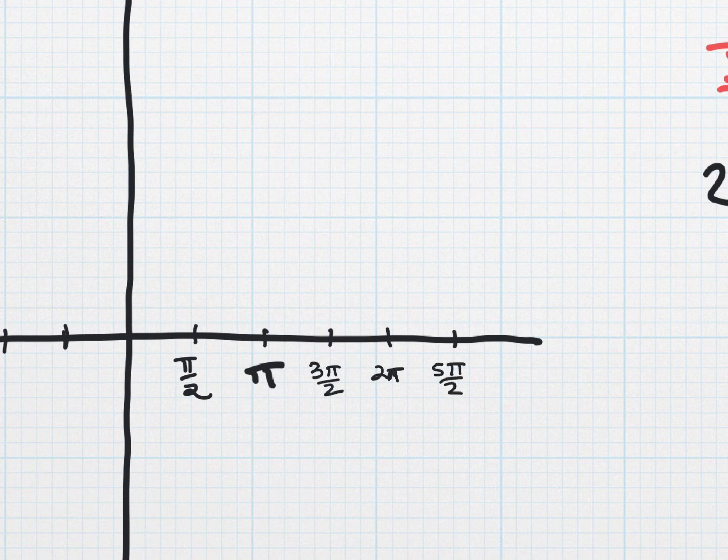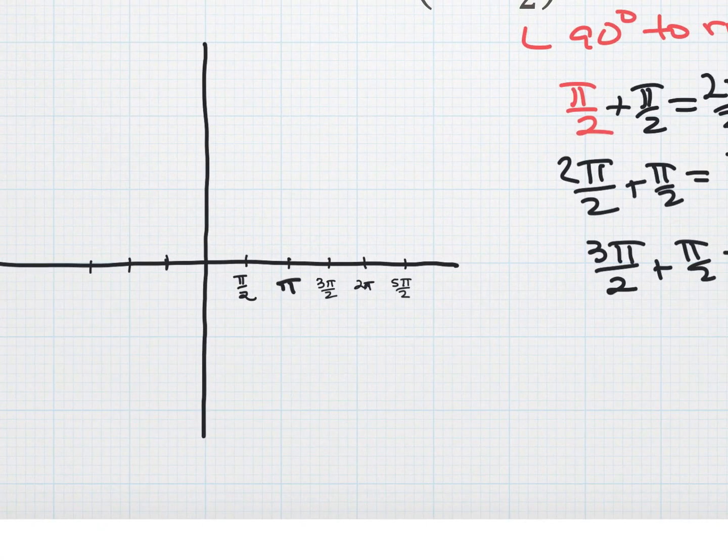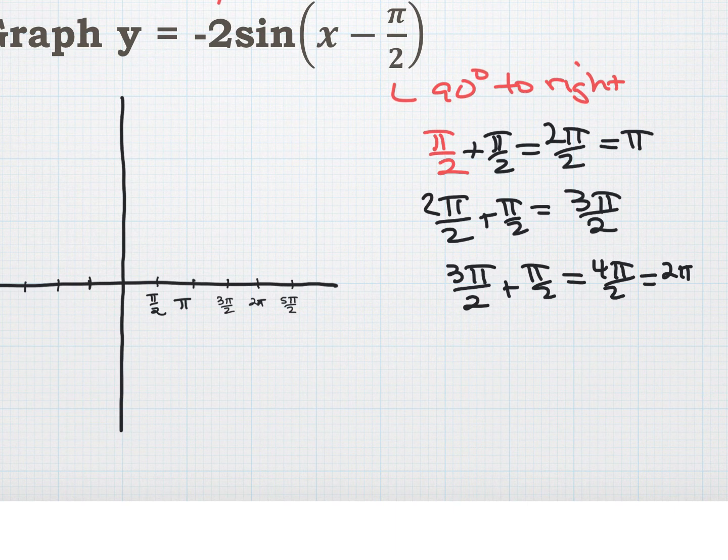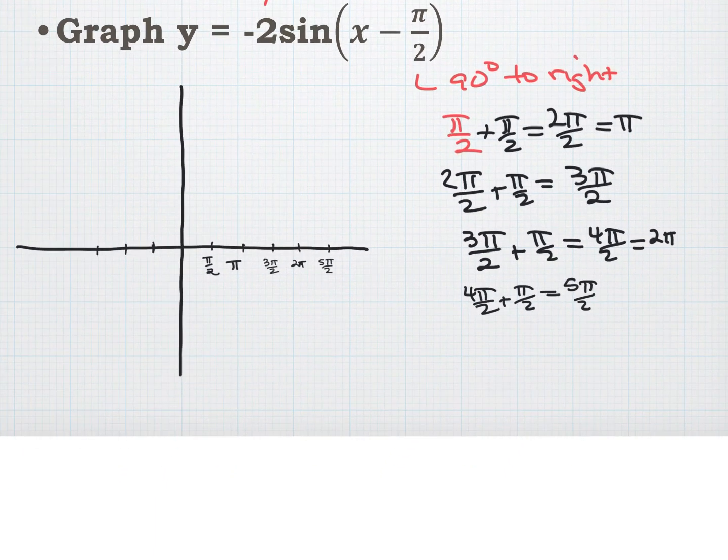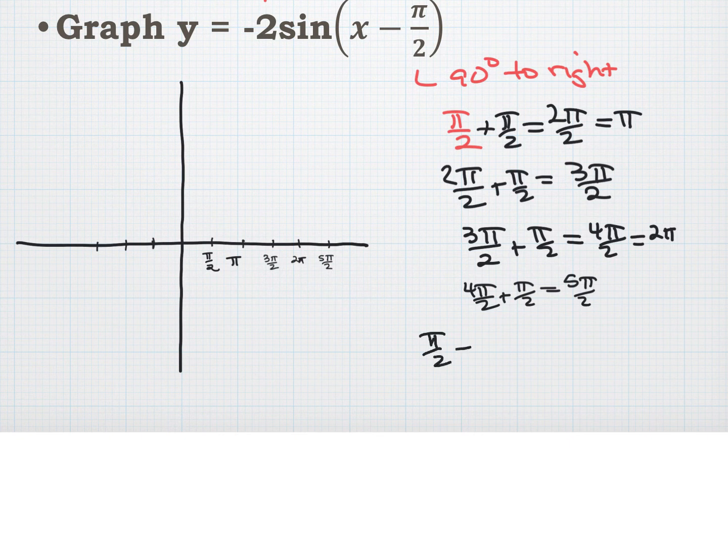I'll show you the calculation. Let me see if I can fix this one as well. It looks kind of big. All right, so let's do the last point calculation. Again, take the unsimplified, and that's how you get the 5 pi/2. Let's go ahead and do the calculations for the left side. So we take pi/2, we subtract pi/2. This one actually does have a point on the y-axis because one of our stopping points is 0. So then we take 0, subtract pi/2, and we get negative pi/2.